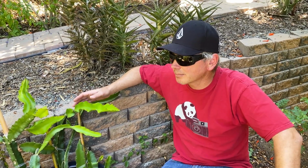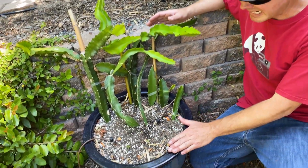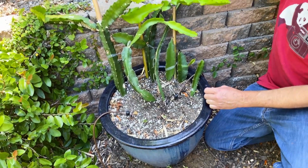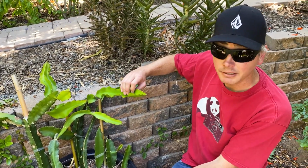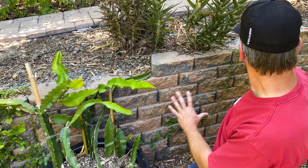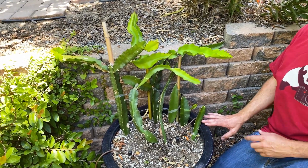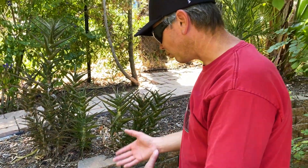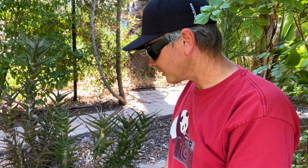So I don't know what you call this, but I call it the retaining wall trellis, I guess. So what I did is I have a well-draining pot. I drilled some holes into this ceramic using a special drill bit. And this is an unknown variety that seemed to be a white flesh and very shade loving. So you can see it's gonna kind of just grow on this really shady wall, and I suspect it's gonna do okay. My only concern is it may get some damage from the frost in the winter if this wall gets too cold. But luckily in our climate, I think it doesn't get that cold. We have very short durations of cold weather, so it's gonna be fine here.